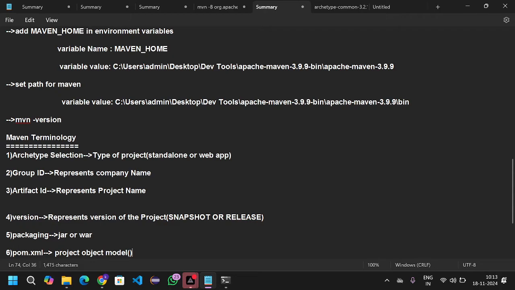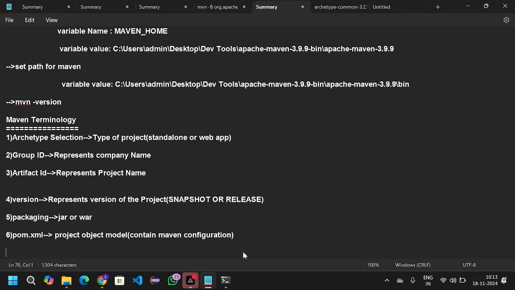It holds all this information. It contains all the Maven configurations.